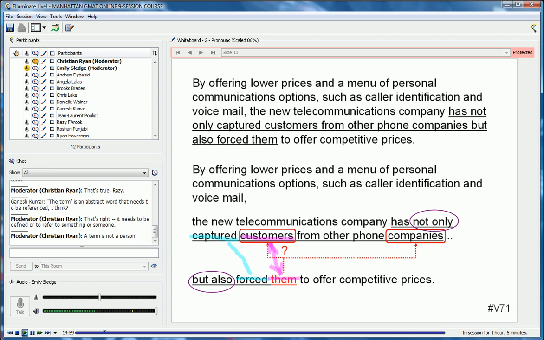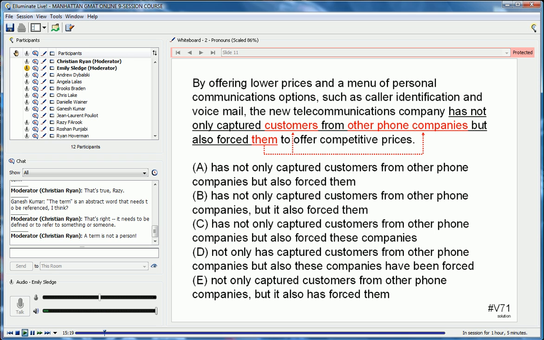A frequent question that we see on our forum: in some cases the structure of the sentence will actually make the antecedent clear. You could get away with having multiple plural nouns and use them correctly as long as the structure points you to the right noun. It doesn't do that here. All right, good. So once we identify that, we basically can cross out any choice that has them.